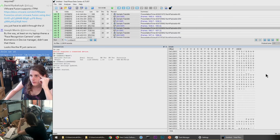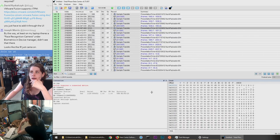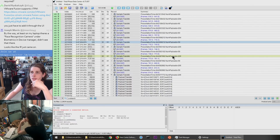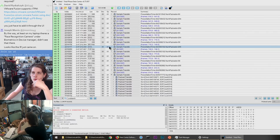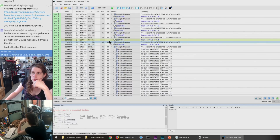Because I thought this might be more complicated, but it looks like it's just an IR camera sending off uncompressed images. We could try actually visualizing one of these images, maybe. So you can see this pattern where we have 205 and then 59 if you're just looking at the number of payloads here. It would be useful to know how big a frame is and where the frame boundaries are.